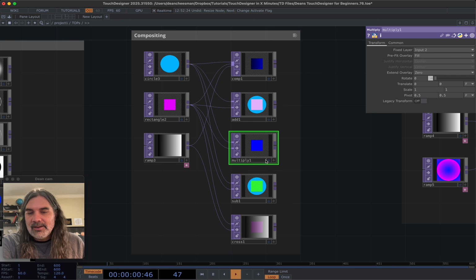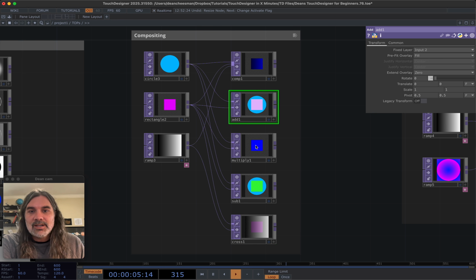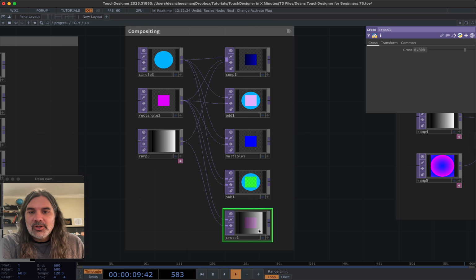Then there's also kind of the specific compositing TOPs. So like an add will add two textures together, multiply will multiply two together, subtract. And then you can also composite with something like a crossfade, where this is actually taking two operators and letting you crossfade between the two of them. So this is something where you can either use this to select a perfect blending point and leave it there, or if you are transitioning between two things and you want to have a nice transition, you can use a CHOP, kind of like what we showed earlier, and transition between the two operators.